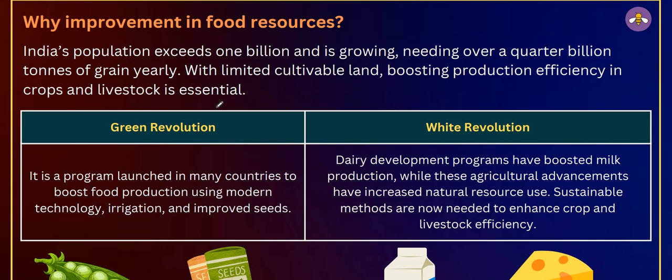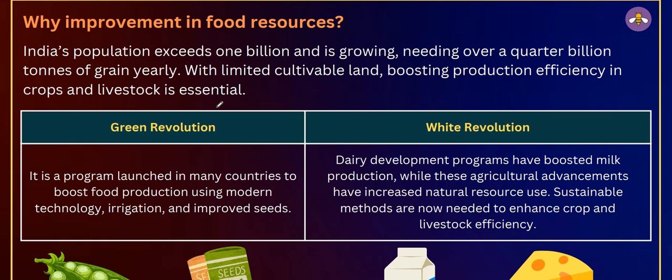So we need to improve various food resources. But in the sense of improving, I'm talking about in terms of farmers. Farmers need to improve food resources, because if they cultivated something and half of it gets damaged due to high temperature, or maybe an insufficient amount of fertilizers and manure, then all their hard work, all their effort, would vanish away. So that's why they need to improve their food resources. And how will they improve it?